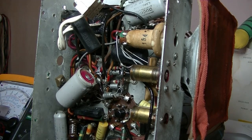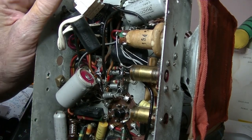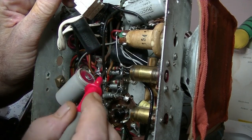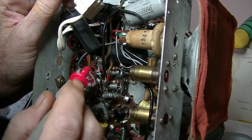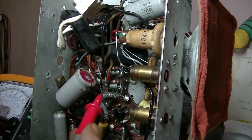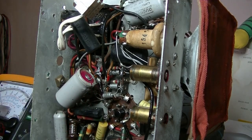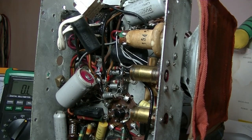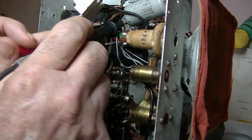So, looking at the positive of the main filter cap, I can see the wire coming down, should be there. That's correct. And that will also go to the fill coil, and that is actually being fed off the fill coil as well. And we can run an impedance test and see. If both positives are connected to the fill coil, I should get something like 1,000 ohms.